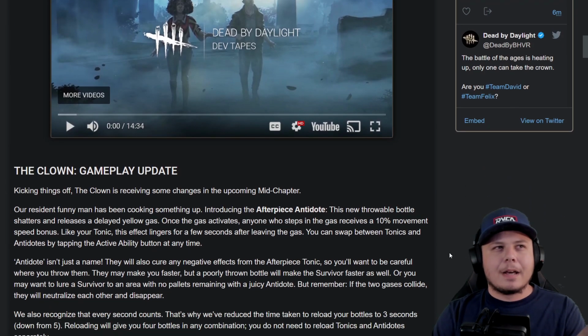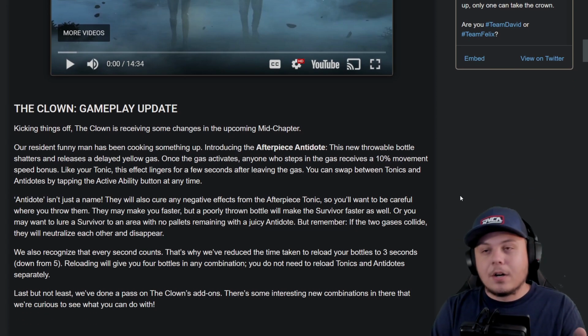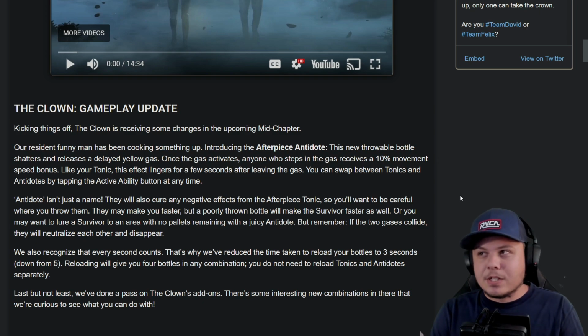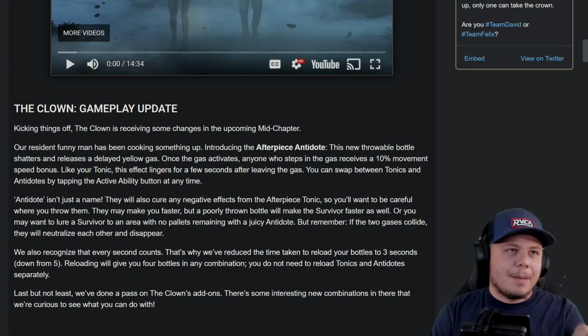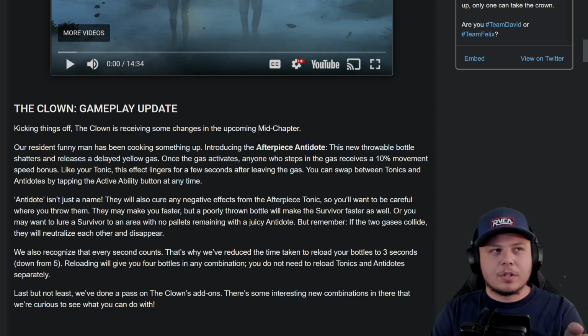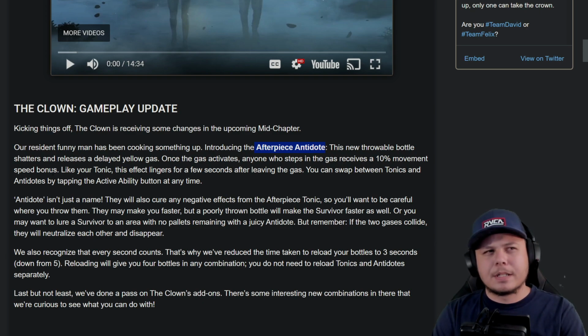Really, the main thing that I want to show through this video is the Clown change. If you didn't know, this has been known for a little bit now. Clown is going to be getting changed in the mid-chapter patch. He's now going to have a new throwable bottle, which is called the Afterpeace Antidote. I think his current one is called the Afterpeace Toxin or something like that.